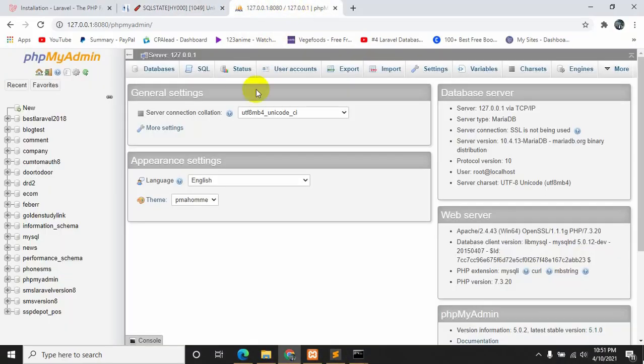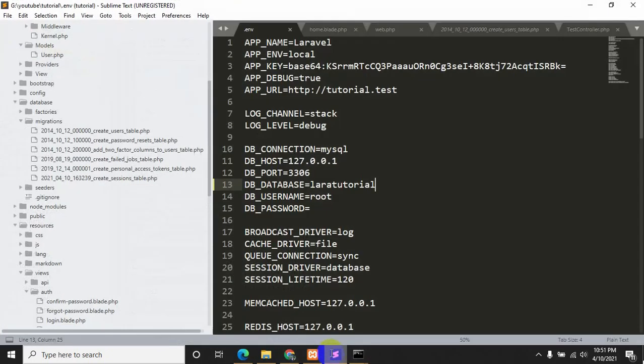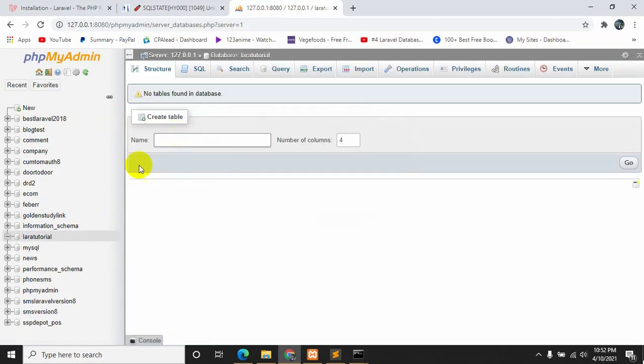So we need to create a database over here. Our database name was lara tutorial, right? So let's copy it and paste it over here, click create, and it will create this database. Here you can see lara tutorial.